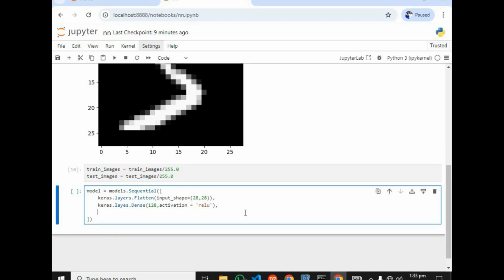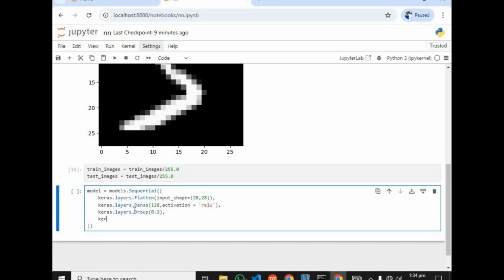So the next layer we need is keras.layers. Okay, layers, I misspelled it here. Alright, layers dot, I need a dropout. Now, while you are working, I will show you exactly what this dropout does, so that you do not overfit your model. Alright, and the next and the last one, we say keras dot dense.